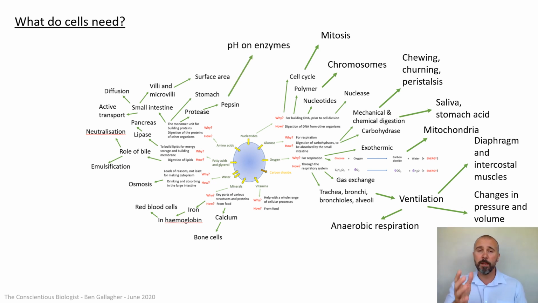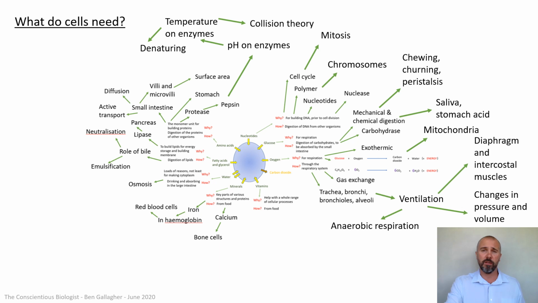We mentioned before that pepsin is made in the stomach. Well, that's weird because enzymes need specific pHs, which are generally neutral. So what's the effect of pH on enzymes? And if we're thinking about the effect of pH on enzymes, we ought to be considering the effect of temperature on enzymes, which is a massive bit of knowledge. You've got collision theory in there, you've got denaturing of enzymes, it's linked to the shape of them and their active site.